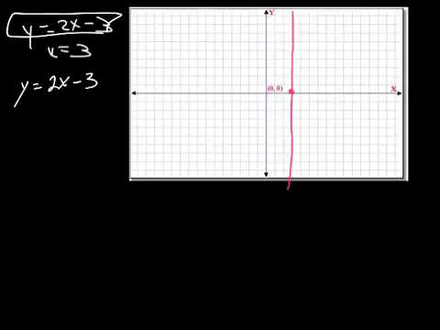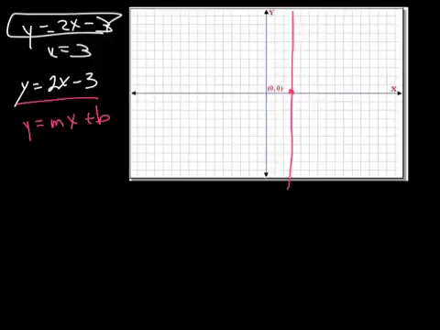Now, one of the things that you'll notice here is that this is in slope-intercept form. And if you remember back in lesson 3.5, if we put it in this form, this is the same as y equals mx plus b, where b is the y-intercept where it crosses the y-axis. In this case it's minus 3, so it crosses at negative 3, and m is the slope 2, so it's really 2 over 1 if we put it in slope form. And this is our y and this is our x.